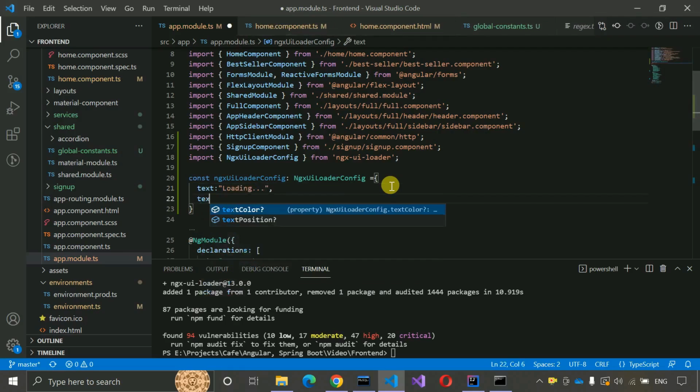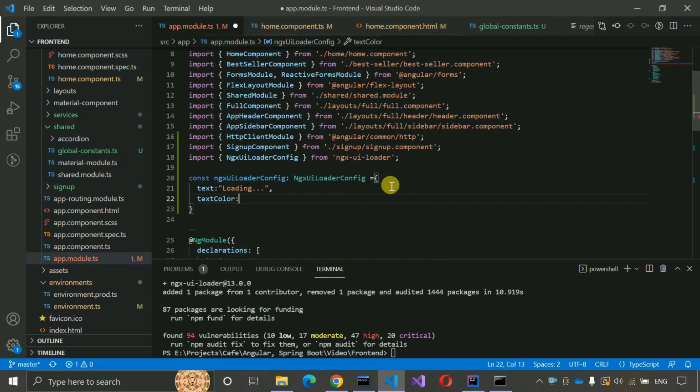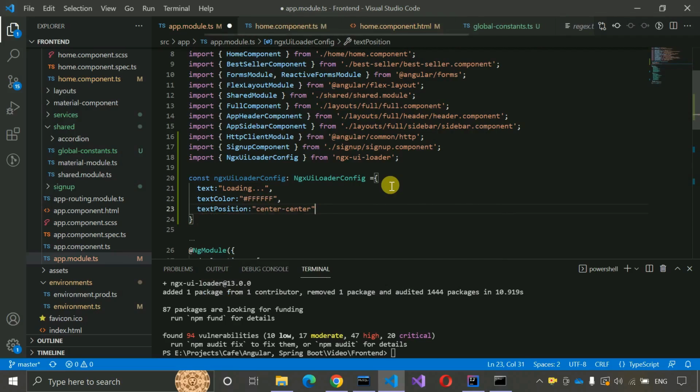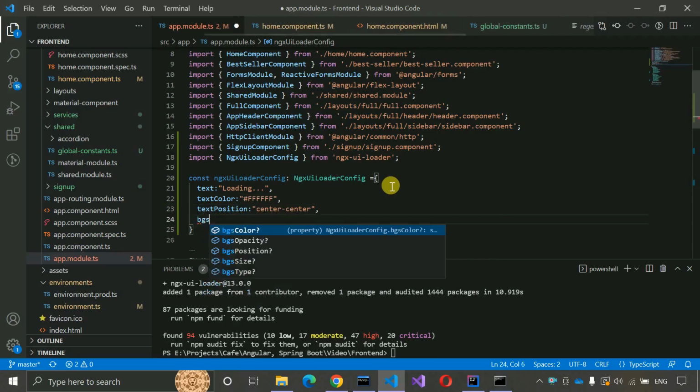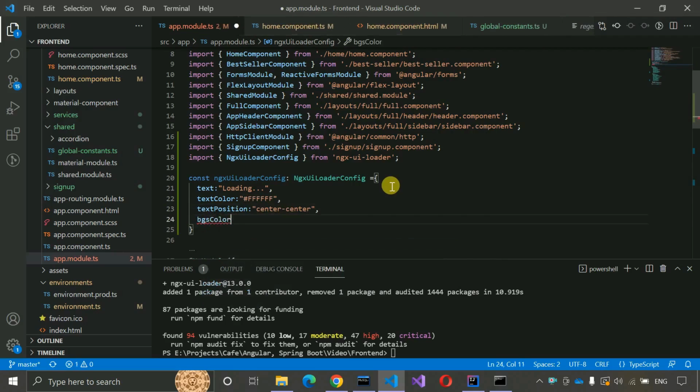After that text color you have to write, so I'm going to write hash f four times, this color I want to display. And text position I want to display, so I will make it center. And bgsColor we need to set, so this color should be hash 7b1fa2.